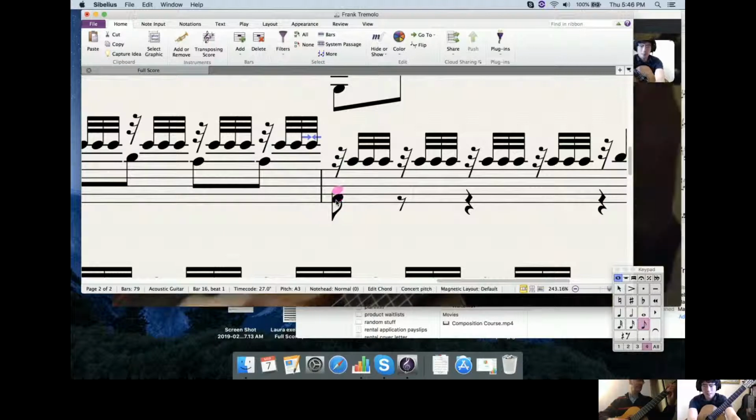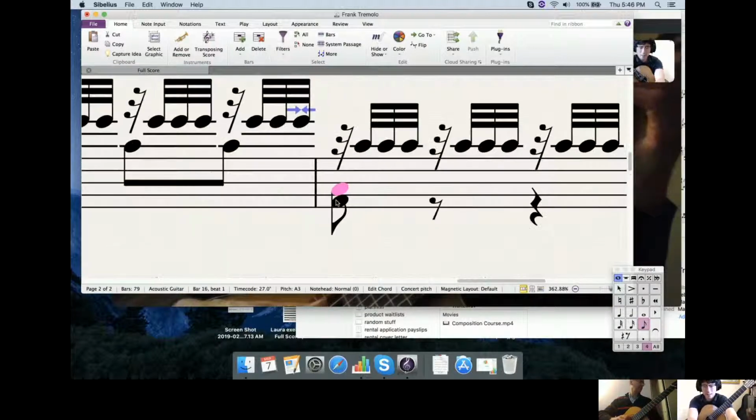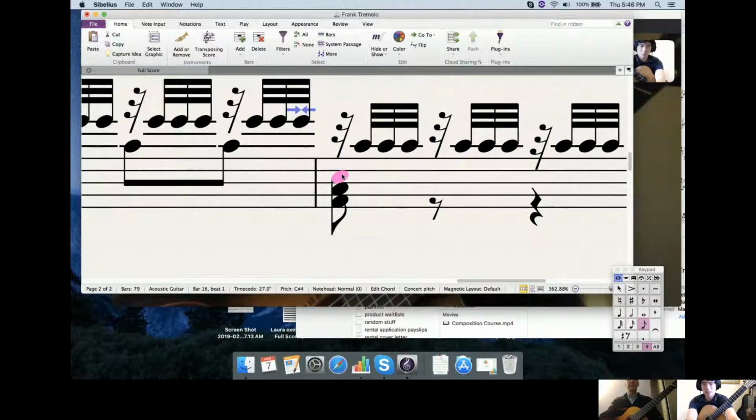What's the next note you need to make a chord? C sharp. Okay, so what chord is that? It's F sharp in the bass, A, and C sharp.